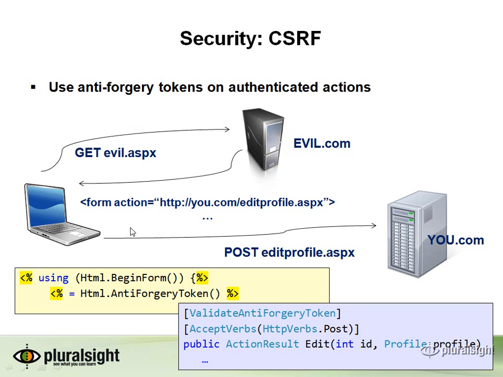And what the malicious user can do is return a resource that includes a form tag that will post and initiate a post request from the user's computer to my server again. And this post request doesn't necessarily have to be something that the user clicks on a button to initiate. It could simply be initiated by JavaScript as soon as the document loads or when the user runs their mouse over an image tag.